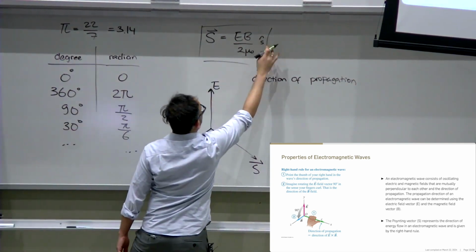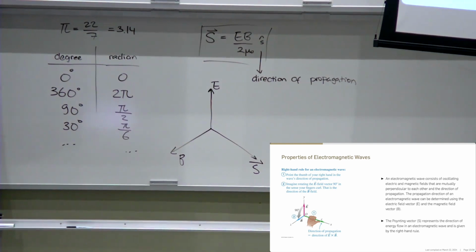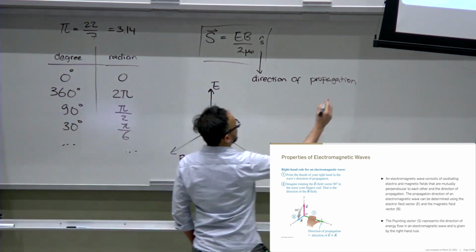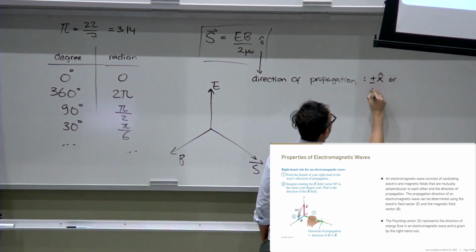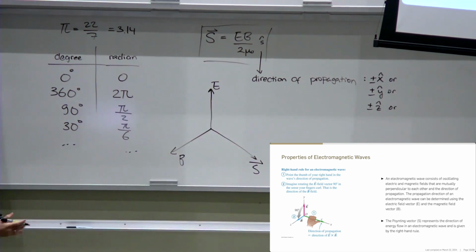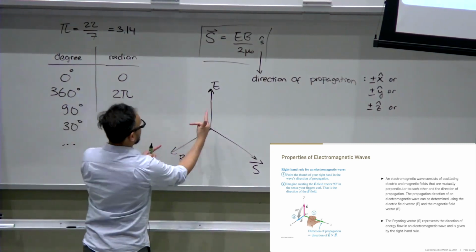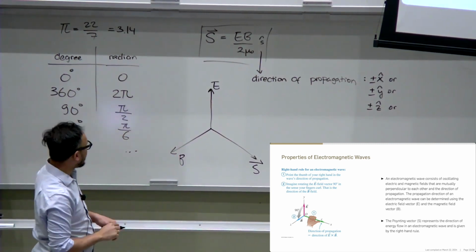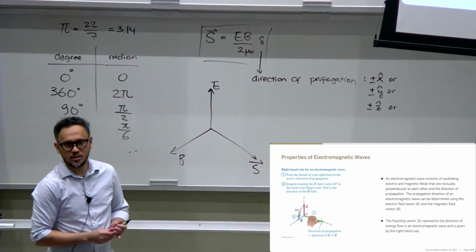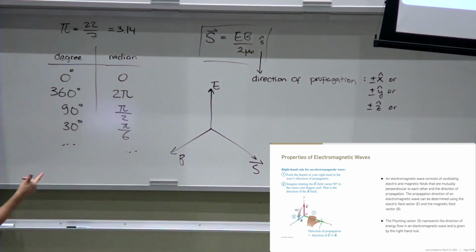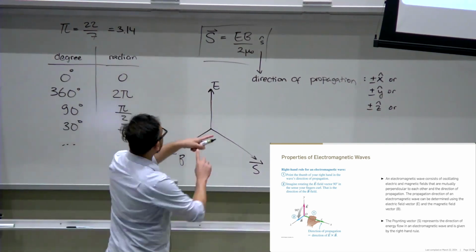So this small s can be plus x, minus x, y, z, minus z, or a combination of any of these factors. Basically, it points towards a certain direction. So that's one way. Another way is you can just use your hand like this: E, B, and S. Your thumb is the direction of the propagation. Good. Any question? Your middle finger is always B, and the thumb is always the thing that you want to calculate, in this case the direction. And then the other one is the electric field.